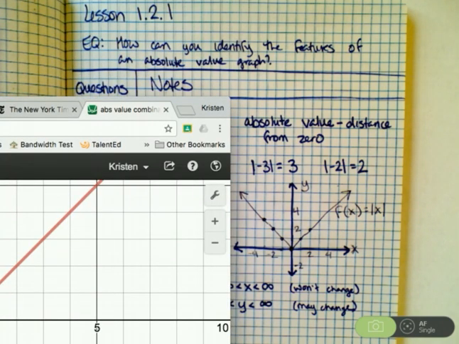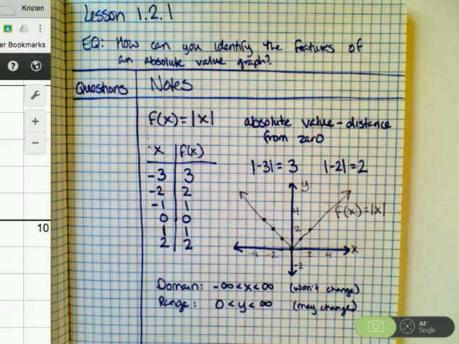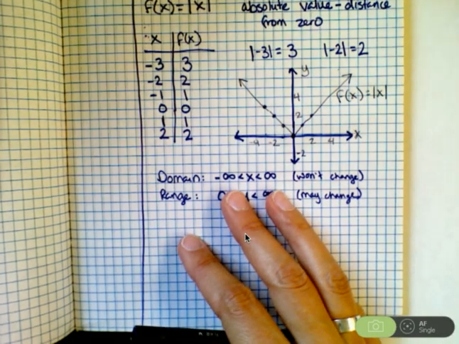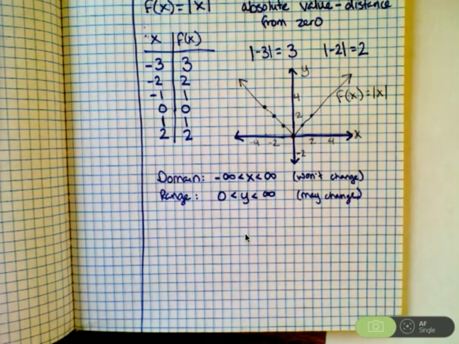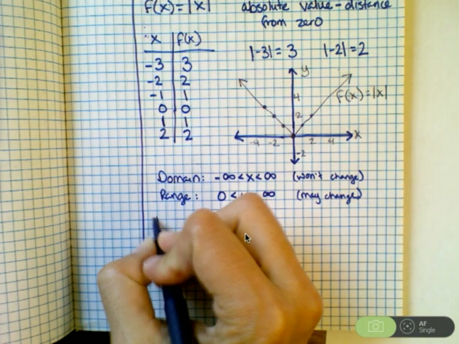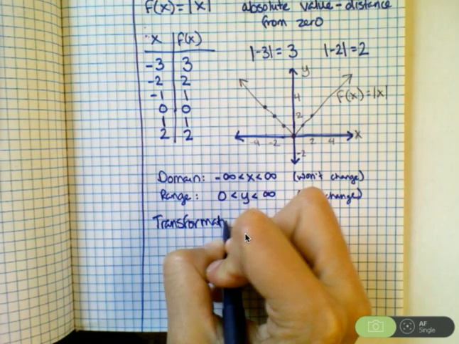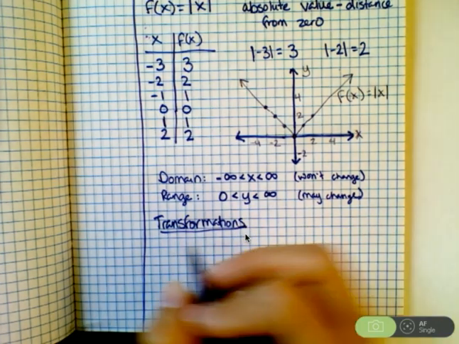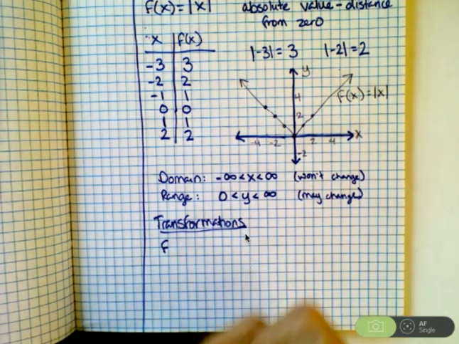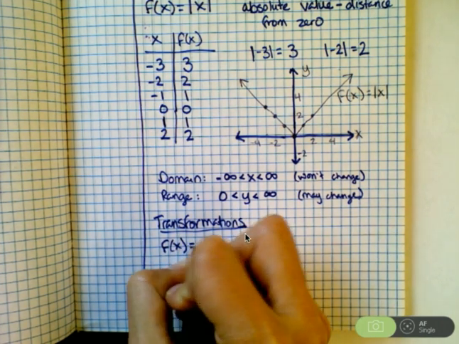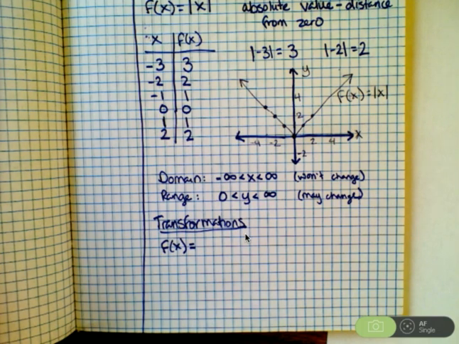So just to come back over to our notes, you don't need to write all of those down. We're just going to go through and take a couple of notes about that. So let me just move this down. So what we get when we start transforming absolute value functions, instead of f(x) just being equal to the absolute value of x, now we're going to have a couple different parts.